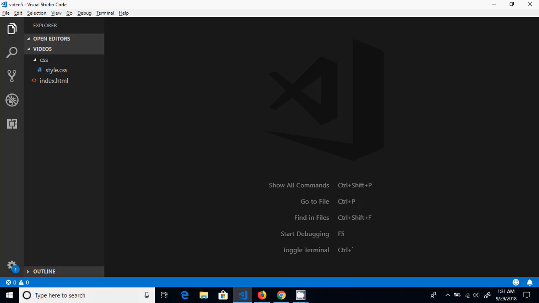So this video is all about Snappy Scroll. It is the new CSS property which is right now trending in web development communities. What it does is, suppose I am on this element and if I scroll down, then the next element will come into view directly. So let's take an example.